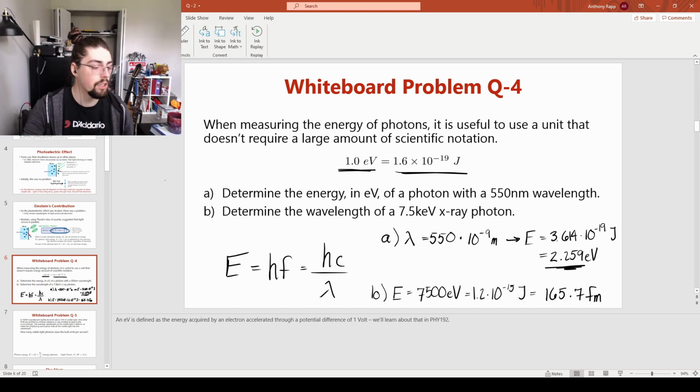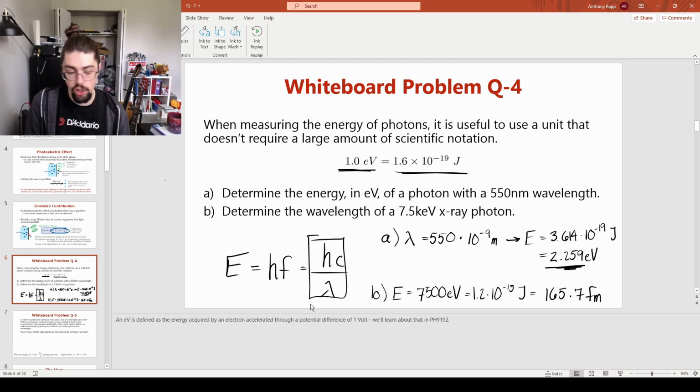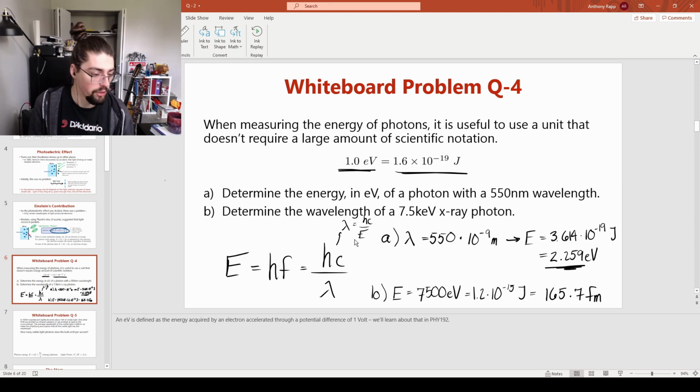The in-class assignment wants it in nanometers. Hang on real fast. How did I go from joules to femtometers? That's not a conversion. That is plugging into the exact same equation that we just saw here. The energy as we would have it, flip it around. So this becomes wavelength is equal to hc divided by E, not lambda. Lambda shouldn't show up twice in the same equation. Plug in that energy that we just found to pull out the wavelength.